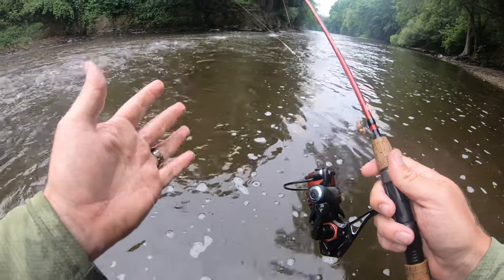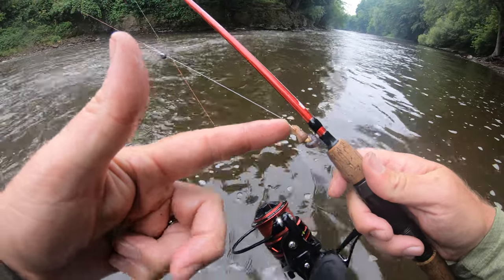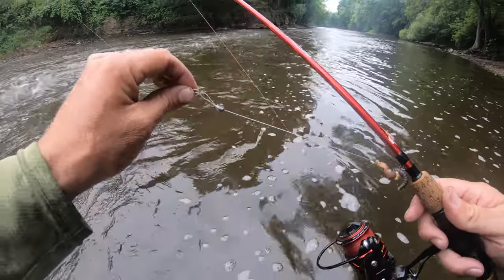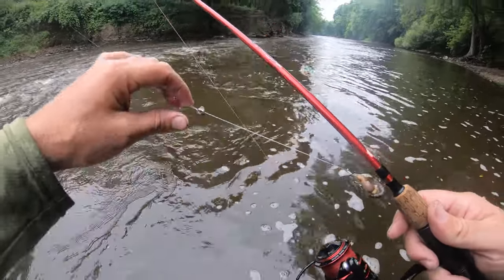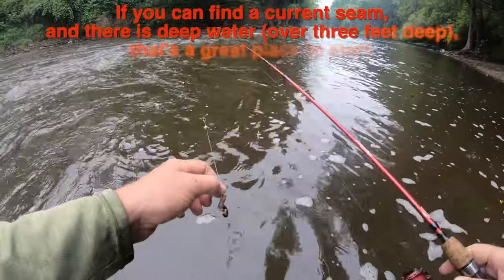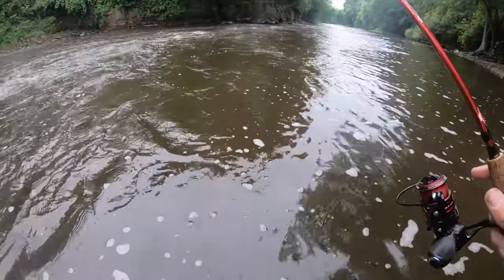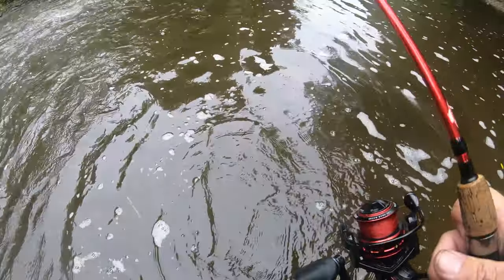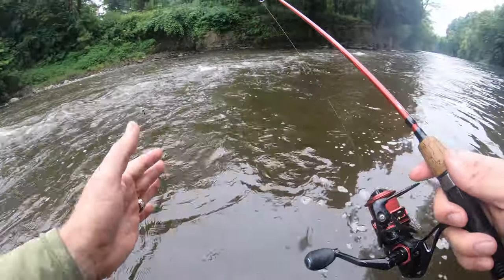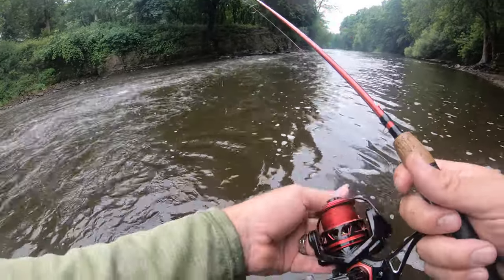Here's how to fish a river with worms. We're going to cast this out with just a little split shot, not a bobber — just half of a worm on an Aberdeen hook with one split shot, right on this current seam. I'm in the water wearing waders. You might have to do that, but in the summer if you can find the current seam, you can cast a worm right on the edge and you're going to catch fish.